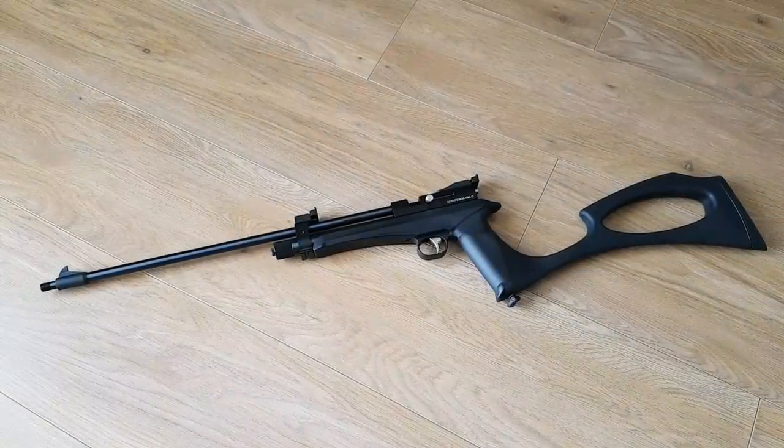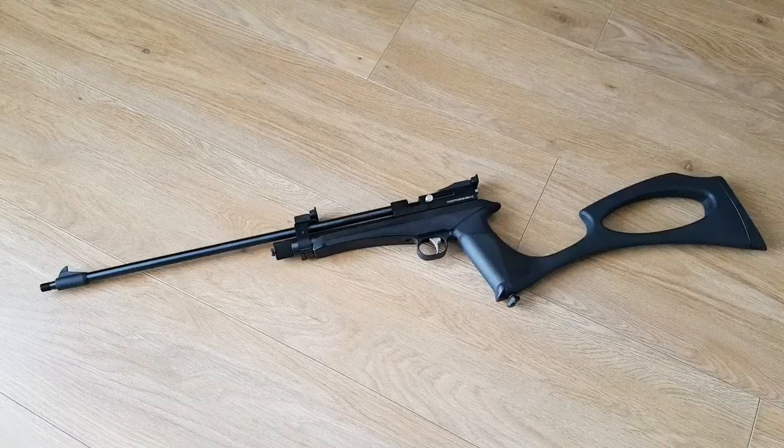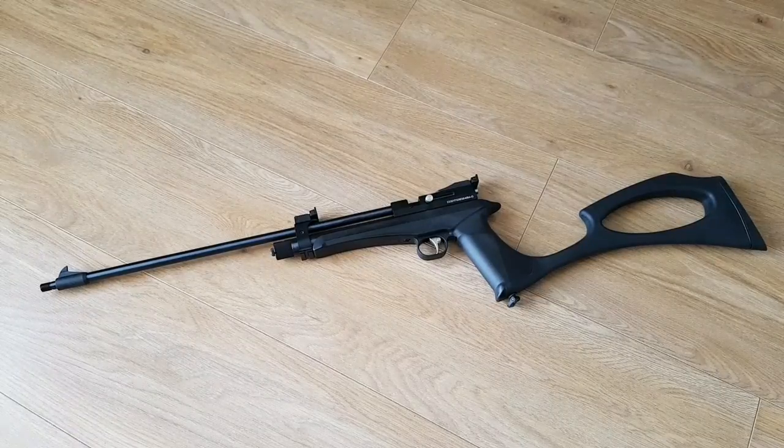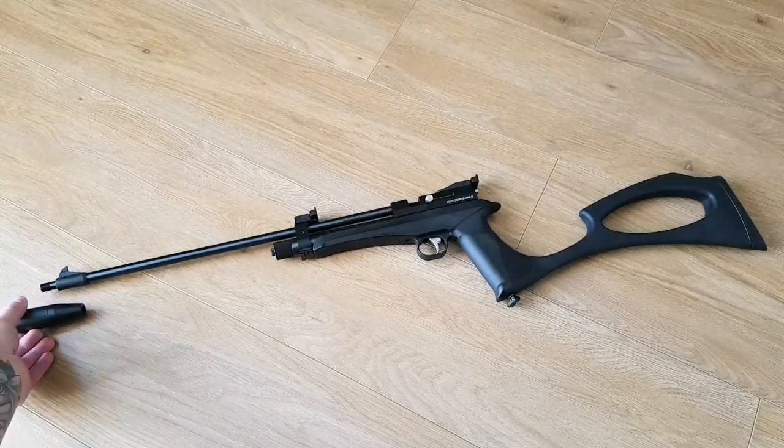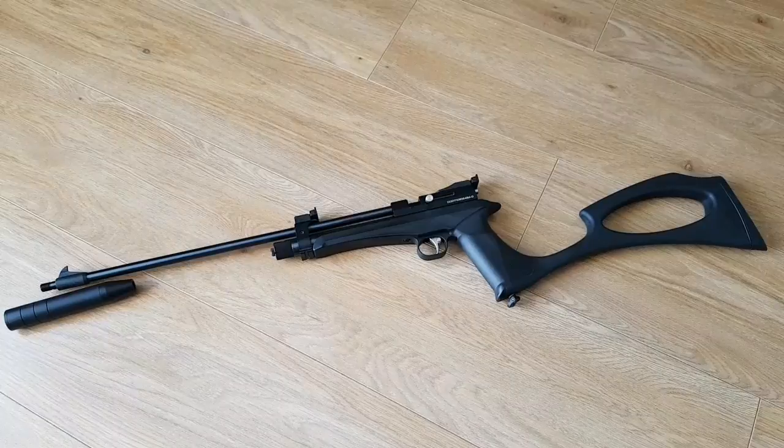Just like that. It's still very, very compact in the shoulder. It still feels very, very small, which is fantastic. It makes life a lot easier. It'd be ideal for small children and even grown adults, but obviously it does feel a lot smaller in the shoulder. It's very pointable. It's very light. It's very sturdy. It's just an overall fantastic pistol or even rifle in this format. Again, you add your moderator onto the end there and that keeps the bark off it.